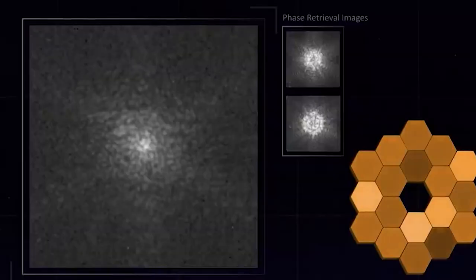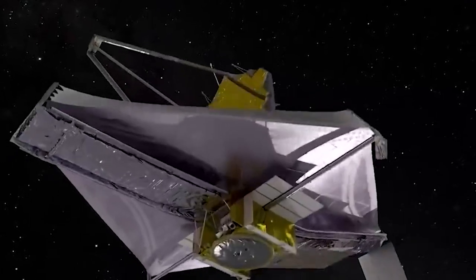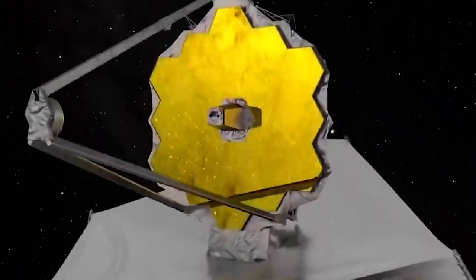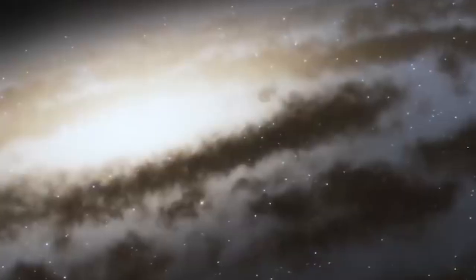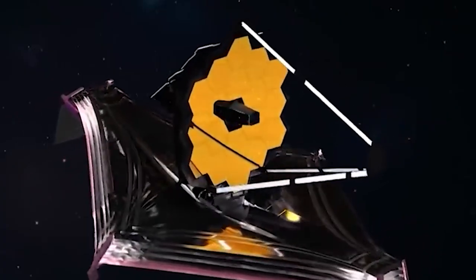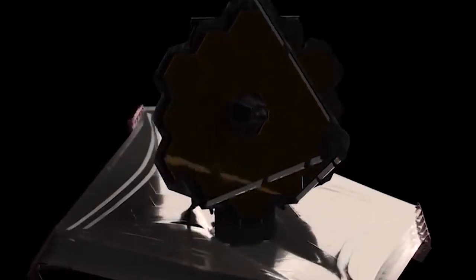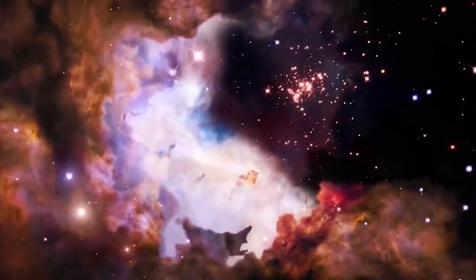James Webb Space Telescope's photographs surpassing Spitzer are not out of the ordinary. The new telescope's 18 mirror segments are individually larger than Spitzer's single mirror section. Scientists may expect a crisper picture of the infrared sky from the James Webb Space Telescope thanks to its primary mirror and upgraded detectors, which might lead to discoveries in deep space astronomy.